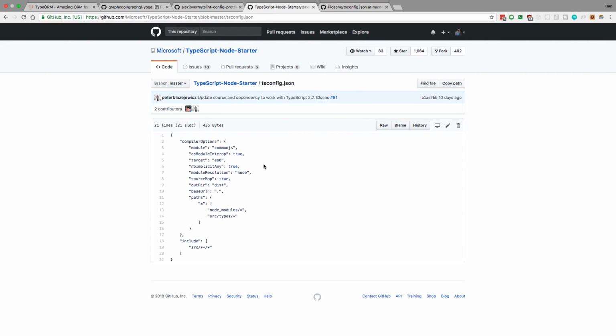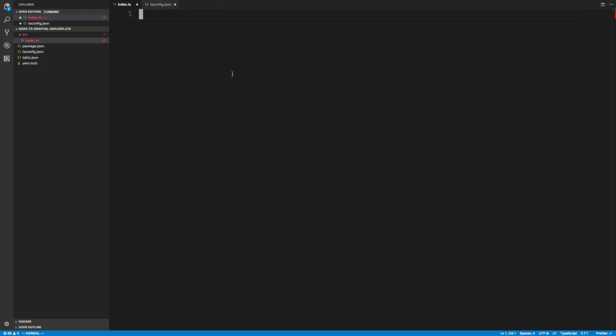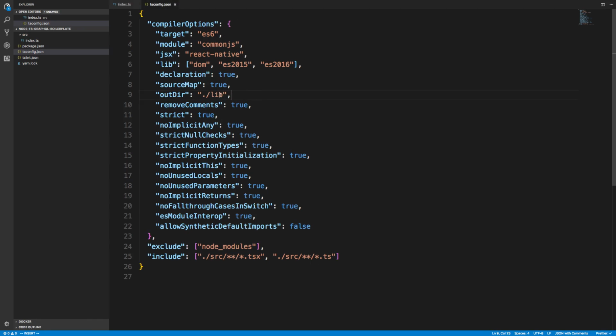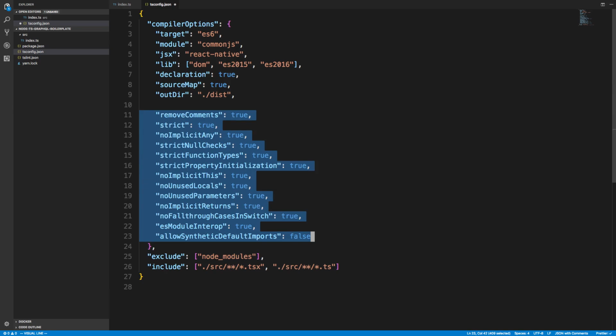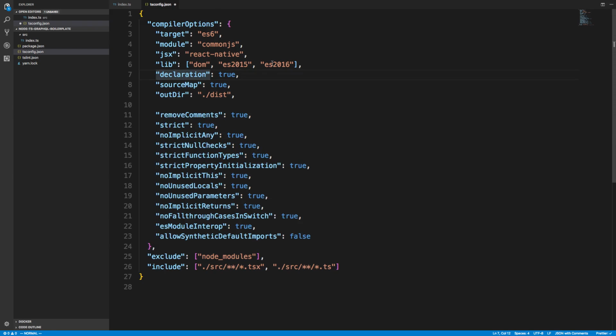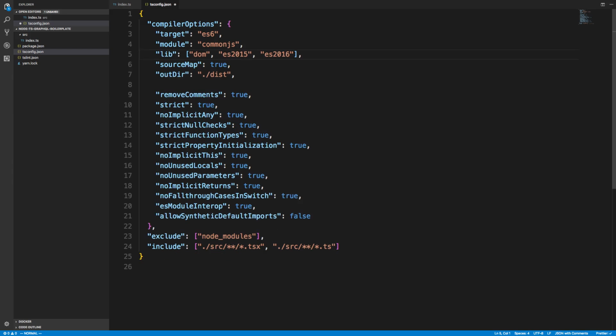Yeah. So the things that we want to remove, and let's remove this from index. Okay, so I'm going to call this dist instead of lib because we're not using a library. Not removing comments is fine. I'm not sure how many of these checks I'm going to keep. I basically tried to make it as strict as possible, and I might remove the ones I don't like. Declaration I'm going to remove because I don't plan on making this into a library, at least not yet. We're not going to be using JSX, so we don't need that. And then we're going to be running this with Node.